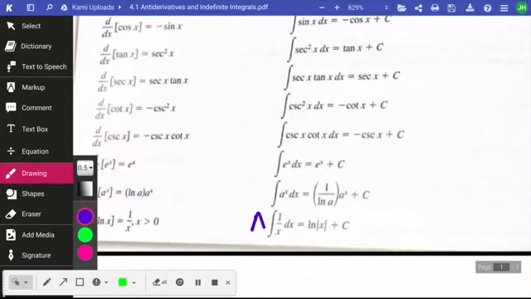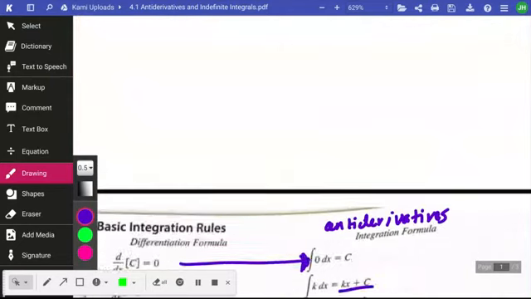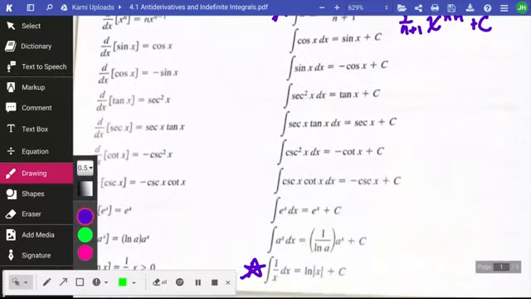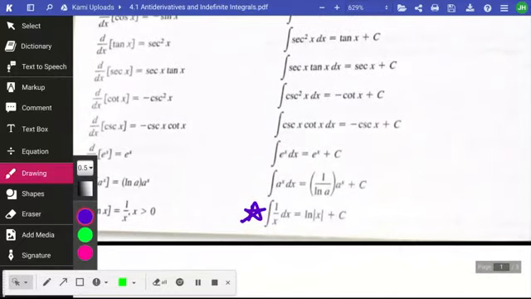This one is also a really important one. The antiderivative of 1 over x. If you picture that, that's x to the negative 1. If we were to do the adding to it, it would give us x to the 0, which is 1. And in a problem, that doesn't actually make sense for us to take it back there. That would make those two the same, and it's not. So it's natural log absolute value of x, just like when we did the derivative of natural log absolute value of x, it was 1 over x. So don't do the exponent thing on 1 over a linear term, but you can do the exponent thing over 1 over anything else.